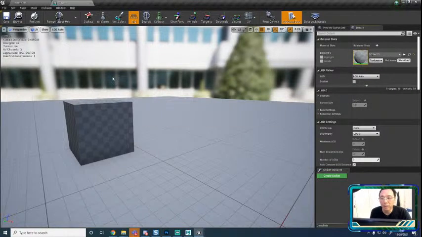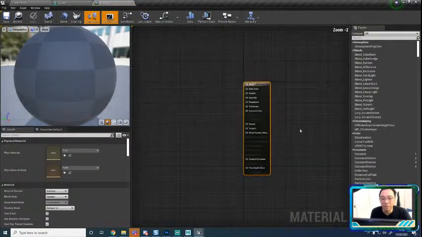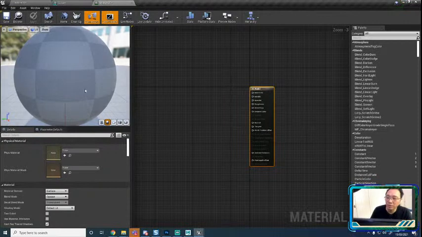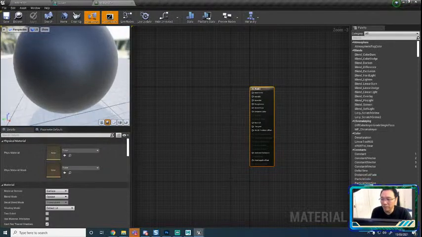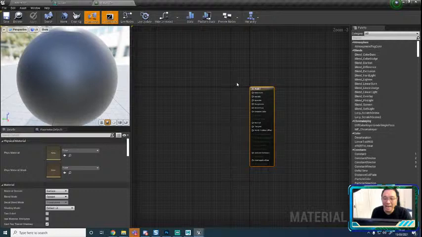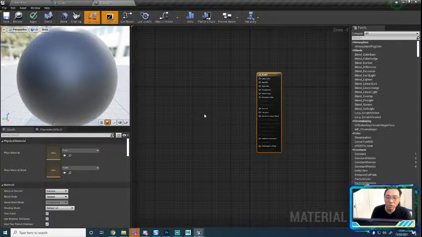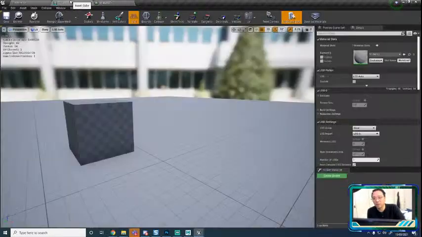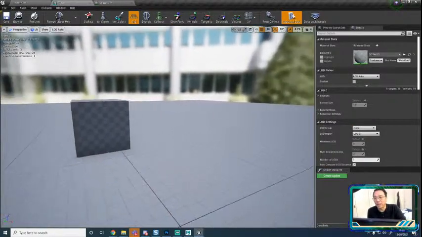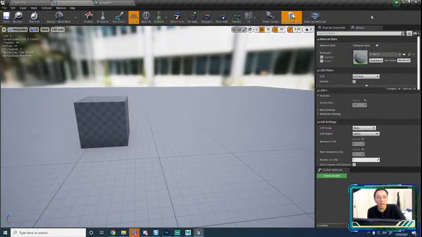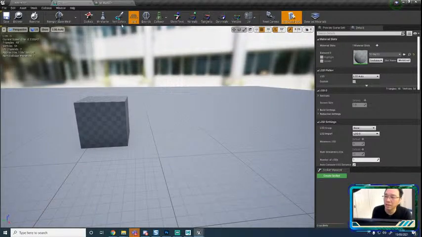Now, I can double click on this and we get into our material editor. It's got that default grid texture that Unreal does, but it's just updated to black because now it's referencing this new material, which has nothing plugged into it. Our material editor looks very much like all of the other editors inside of Unreal, in that we've got a preview viewport window, a details panel, and a number of operations across the top that are specific to the context of the editor we're working with.